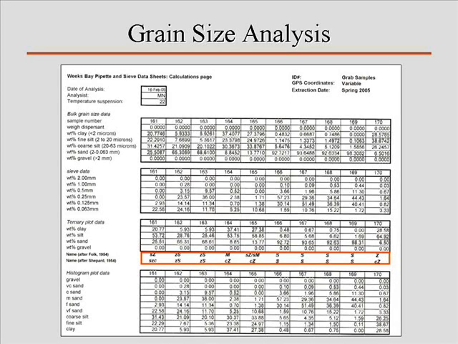What I'd ideally like to do is have the computer do this for you itself, but there's a problem with Excel. Excel was never designed for scientists. You can have pie charts and all manner of exploded things, which is really great if you're trying to sell a condo in Sarasota. But if you're doing science, it does not have the ability to put out ternary plots. And remember, ternary plots are how we determine what the grain size is. So you're going to have to do this manually. It's kind of a good exercise, but it's a pain in the butt as well. You'll have to enter these data down here yourself afterwards.